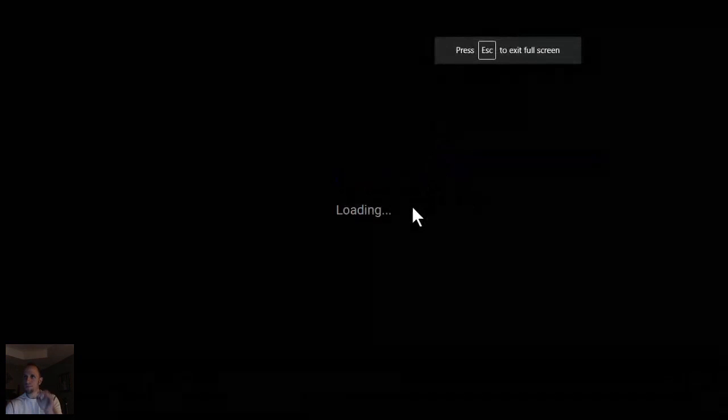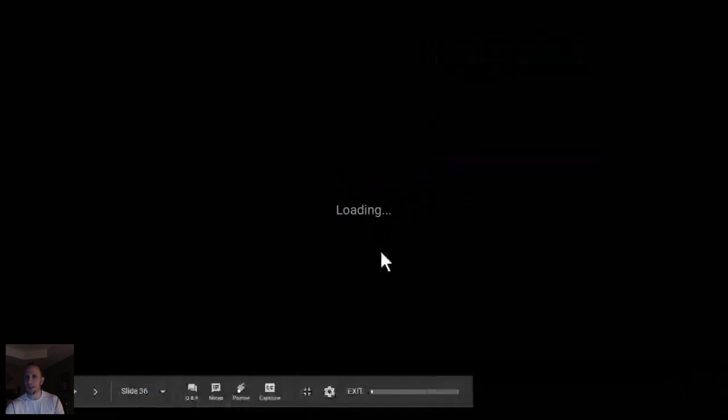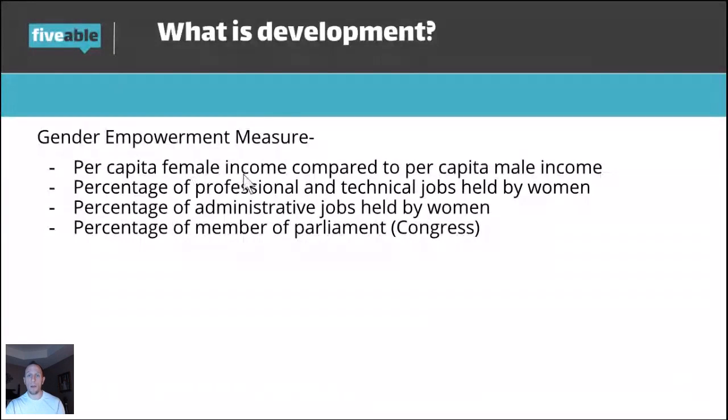Your empowerment is going to be measured based on these things here compared to men. Now, when you look at these, you've heard the statement that power is money, right? Well, if you measure power by the amount of money people make, and you compare women's income compared to men, then there is a measure of women's power, right? A percentage of professional and technical jobs. So in other words, how many women are professors? How many women are going to be congresswomen?